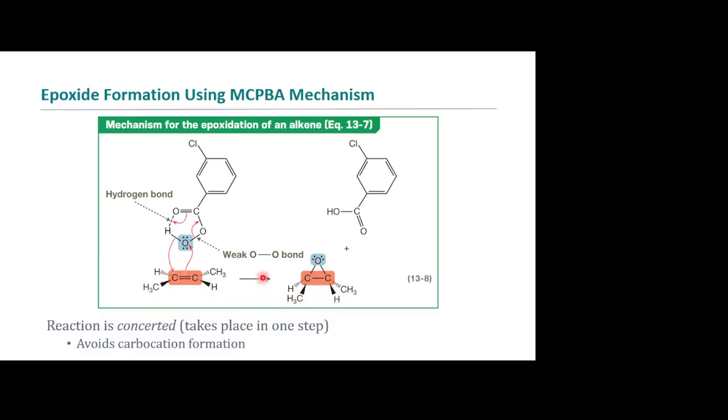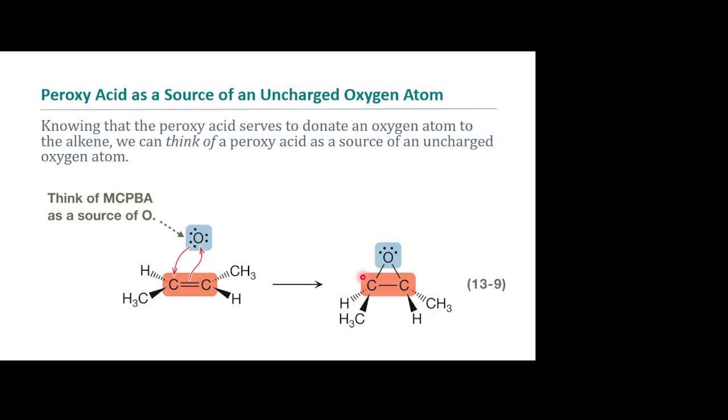See that? This is not normally how you write a double bond, by the way, where it's coming out towards you, for those groups. Normally you write it so it's going down. But that is more easily seen with what happens with the three-member ring. Okay, so the peroxy acid as a source of uncharged oxygen atoms, we can actually abstract these peroxy acids and sort of think of them as a source of these neutral oxygens, okay?